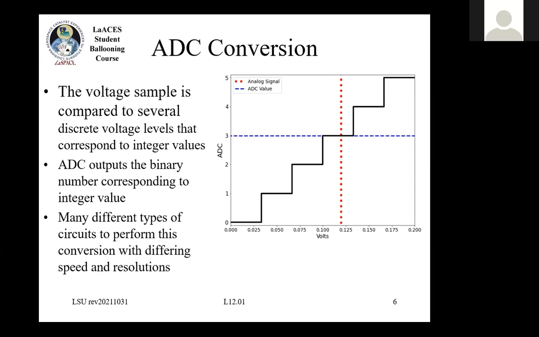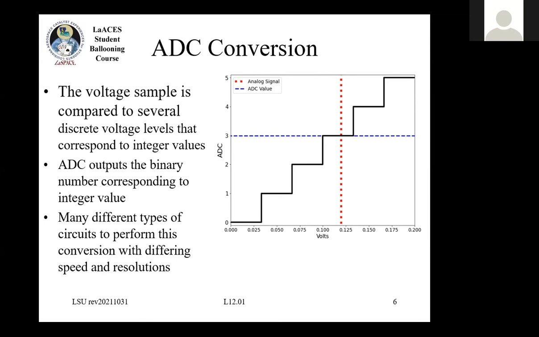And those are going to give you different amounts of resolution, i.e. I can break this up into smaller and smaller steps, or they're possibly going to do that comparison more quickly so you can more rapidly find out what that value is. Some of them will have different amounts of noise. This is all stuff that if you were designing and picking a particular ADC, you would want to know so that you can find the right type.